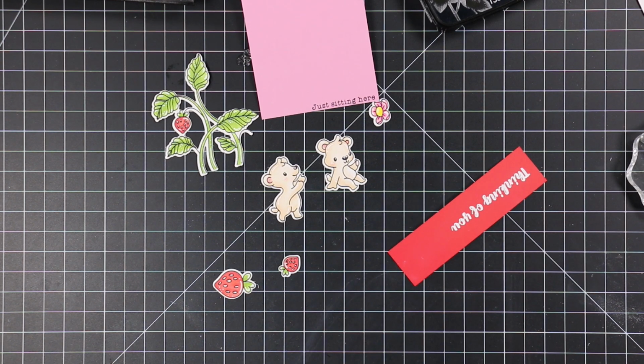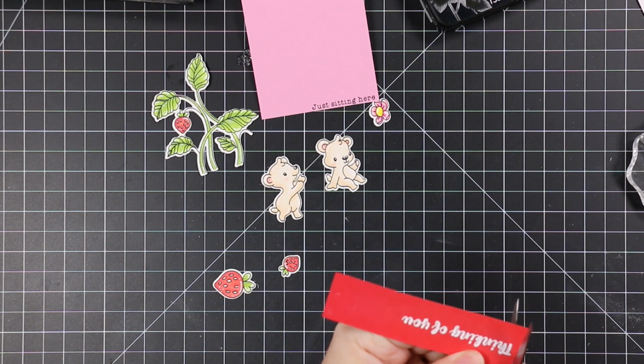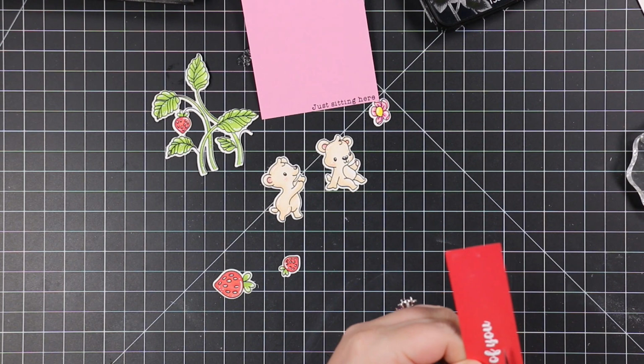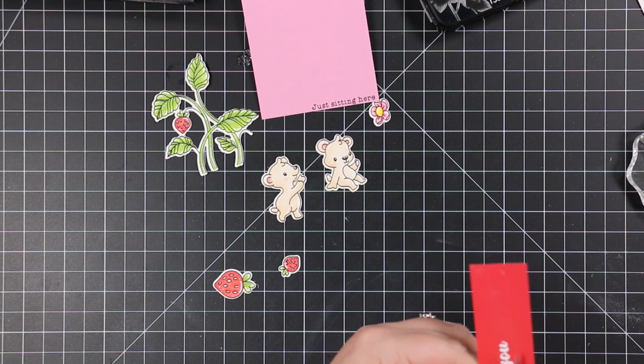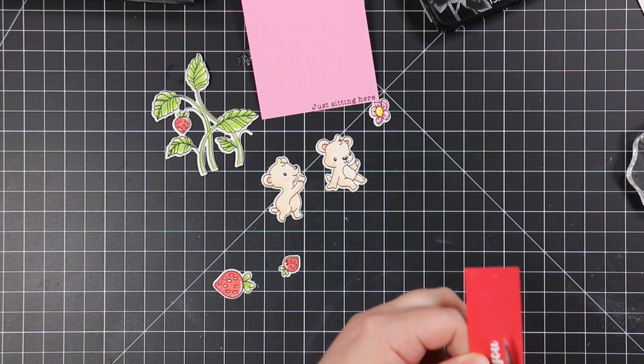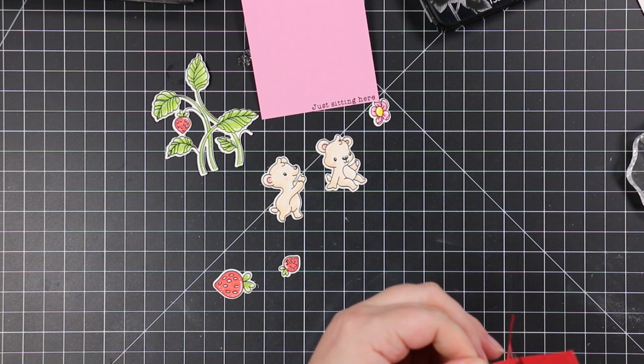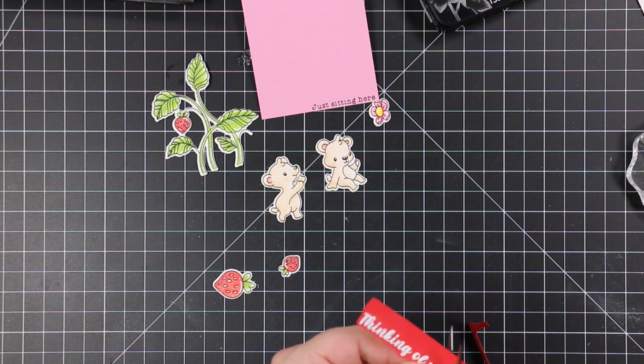And then this sentiment, I just fussy cut with my little cutter bee scissors. Normally I'm all about using a coordinating wafer die. If there had been one for the sentiments, I would have used it, but there wasn't. This was easy to quickly just cut out. So I did it. Otherwise, I would just use my paper trimmer, like I'm going to do with the other sentiment, and just trim it out. But again, this was pretty quick and easy. So I trimmed this one out.